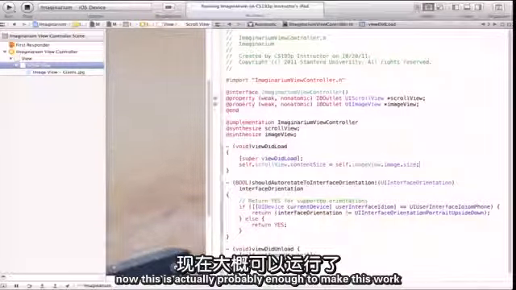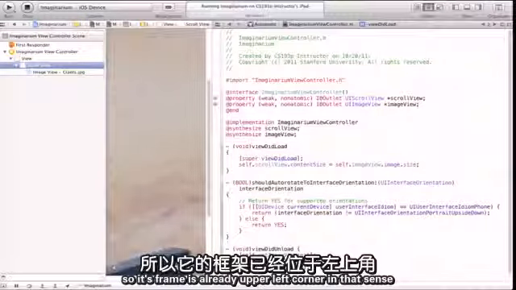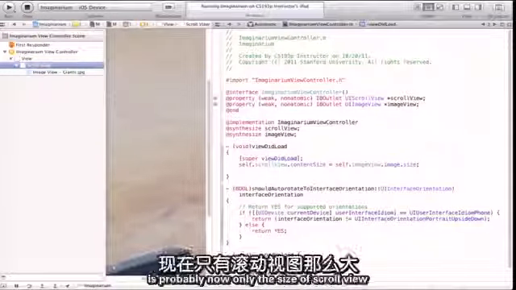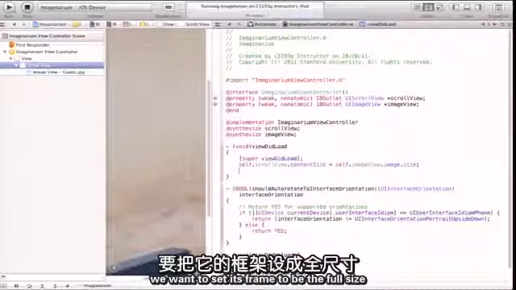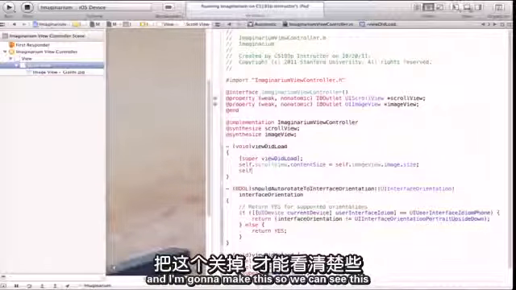Now, this is actually probably enough to make this work because we set our content mode of the image view to be upper left. So its frame is already upper left corner in that sense. But the size of our image view is probably now only the size of the scroll view. We want to set its frame to be the full size. So I'm going to make this wide so we can see this.